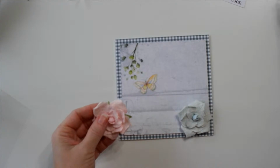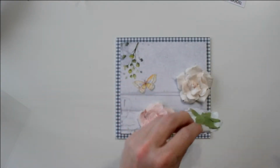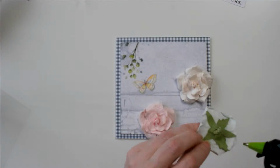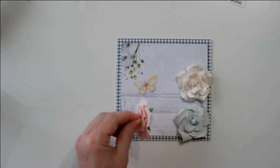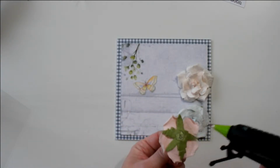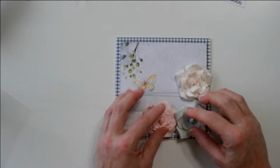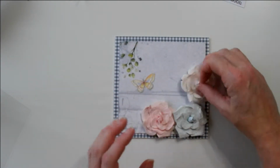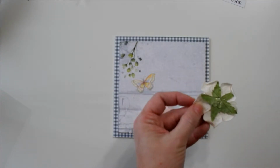For our next card, I'm using some Prima flowers, but these Prima flowers came from the previous kit. You get so many items, papers, embellishments of all different kinds in each kit that I always have some left over. And so for this card, I thought these nice, soft, pastel flowers would just be the perfect touch.